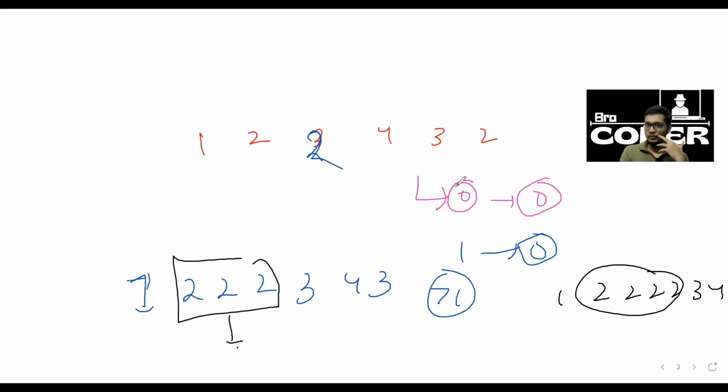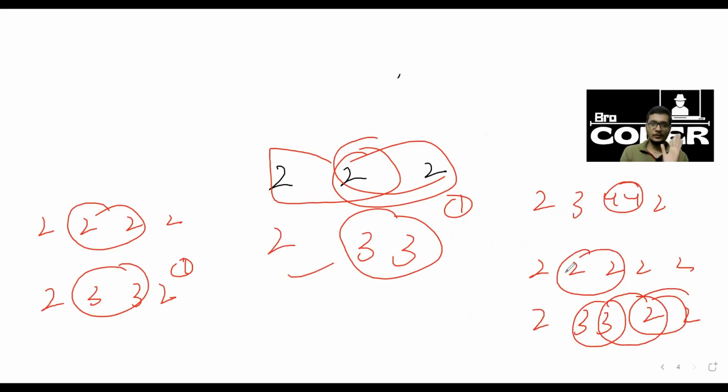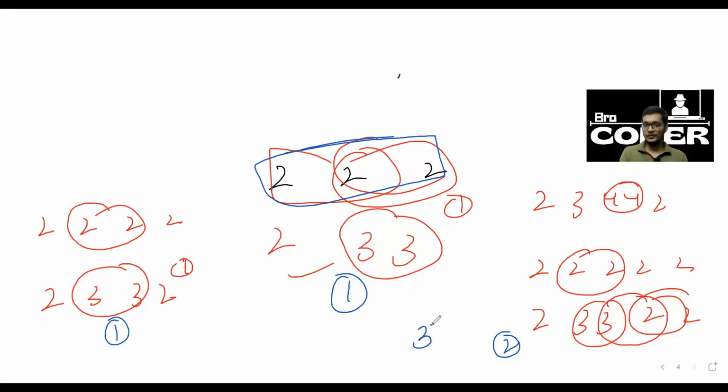See, first we dealt with these two cases, then I said that okay, more than one adjacent pairs are same, and let's say there's a continuous segment which is same, and that's the only segment. And the segment may contain 5, 6, and however many elements we wish. Okay. So the main point of saying it was, now see, if the segment is of 3 elements, we need one operation. If the segment is of 4 elements, we need one operation. If the segment is of 5 elements, we need 2 operations. If the segment is of 6 elements, you observe that we need 3 operations.